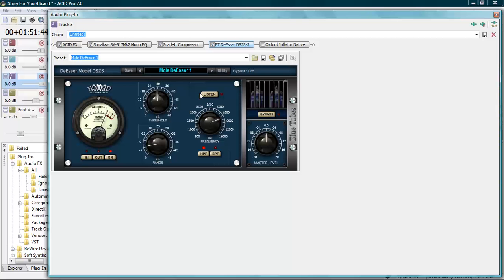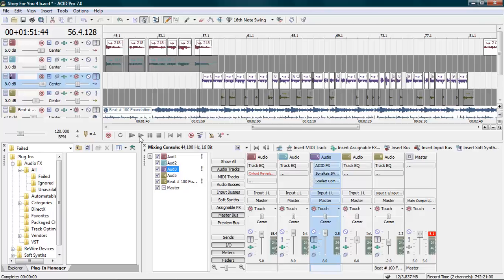And okay, you don't want to compress the threshold too much. Right now I got it at 30 decibels. That's good because my compressor's at 33. It's not overshooting the compressor. But you can also listen right here to what frequency you're trying to compress. Most de-essers should have this kind of function. I'm not saying all of them do, but most of them should.